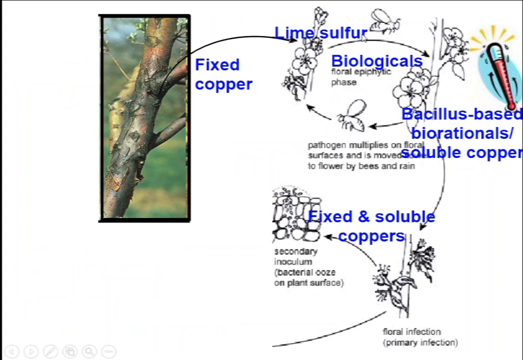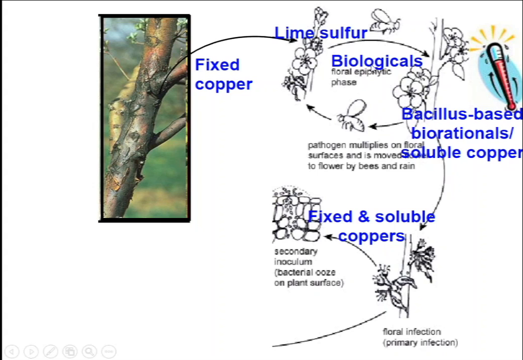Talk a little bit about lime sulfur. In the West, we use lime sulfur for thinning flowers. Lime sulfur is a very caustic material, and it's used to burn out flowers, which thins flowers and reduces the number of fruit you have, but then you end up with bigger fruit. So we use a lot of that, particularly in early bloom in the West.